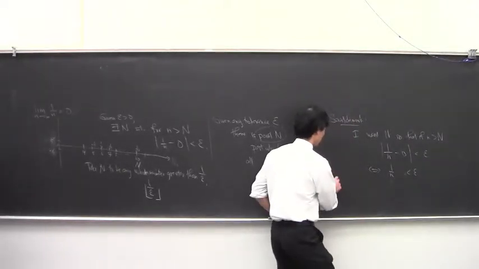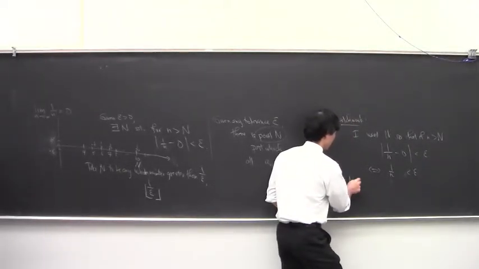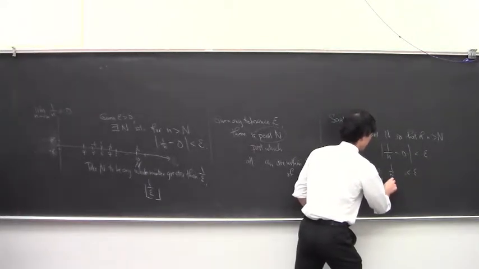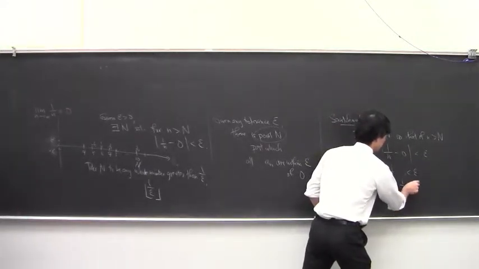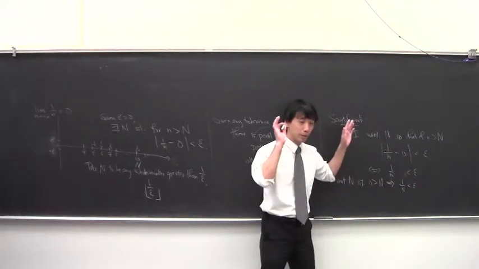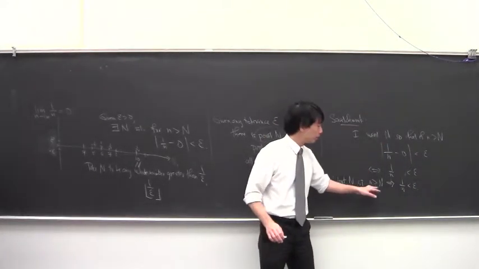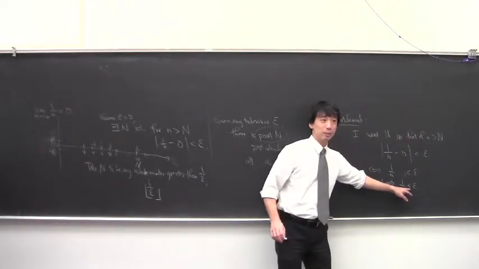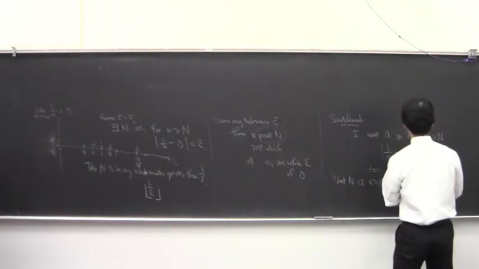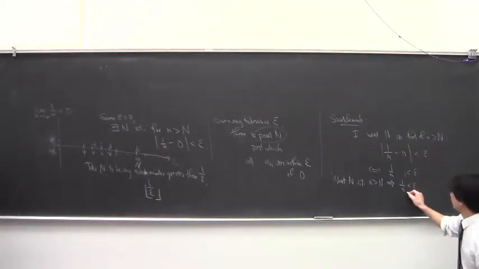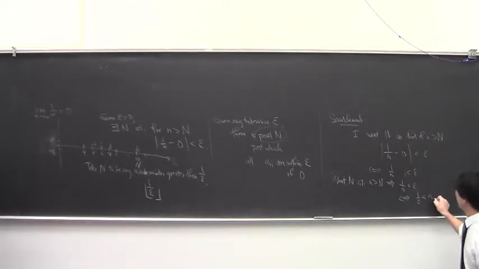Okay, so coming back here, you're looking for the time past which this happens. So you want N so that n bigger than capital N implies 1 over n is less than epsilon. This is how you're thinking. Well, what n will do? For 1 over n to be less than epsilon is the same thing as saying that 1 over epsilon is less than n.